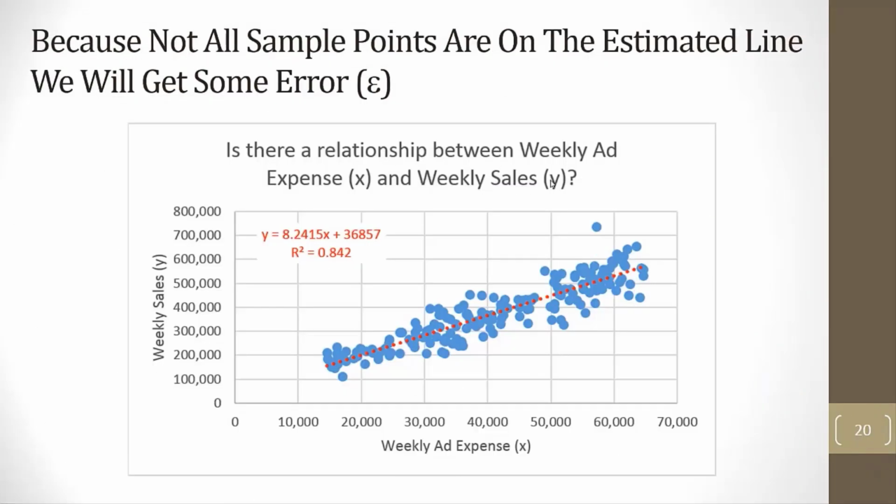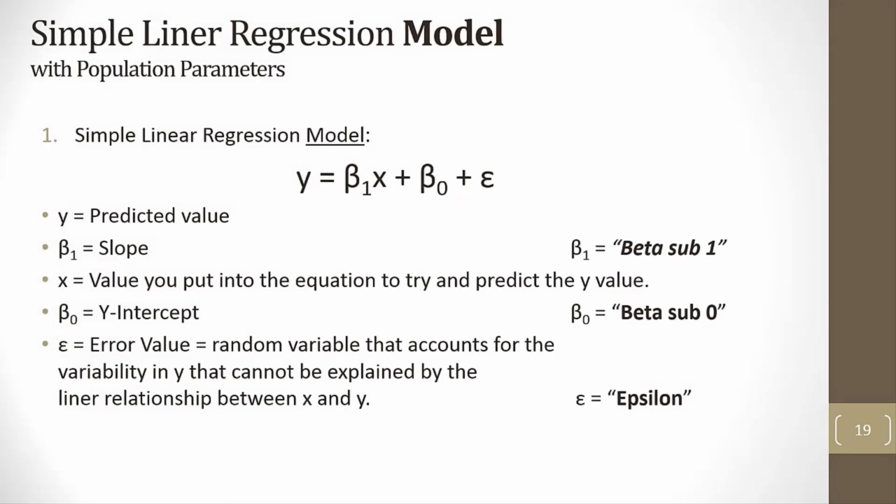And I'm going to go to the next slide. And guess what? All of the original sample data points are not on the straight line. This straight line comes from this equation. We're going to create this equation for making prediction. There's the slope, there's the x, there's the y-intercept. That equation describes that line. And because all of the sample point markers above and below are not exactly on the line, we have some error. Now, if we're going to use this model, we have to make some assumptions about this error.